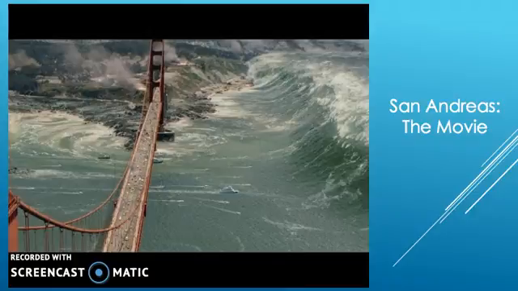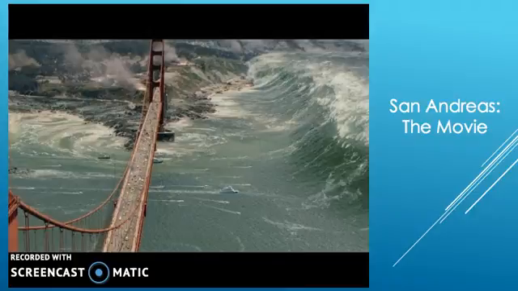One, tsunamis at that size are generated by earthquakes that cause major displacement in the ocean floor. And two, the San Andreas fault line is so far inward that it has nothing to do with the ocean floor, so it wouldn't create a tsunami that size. Actually, I don't think it would even create a tsunami.